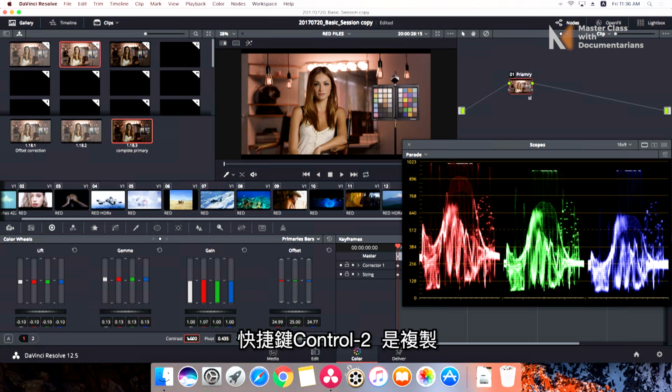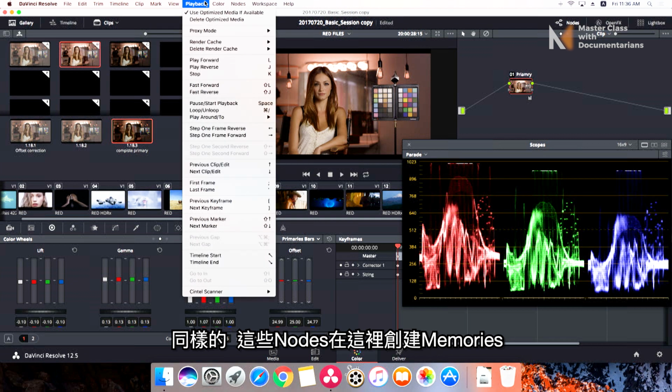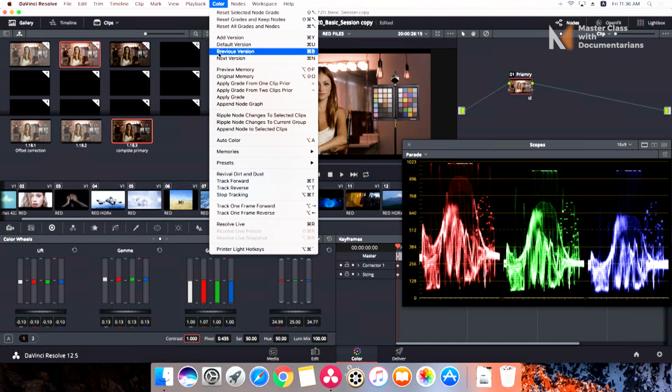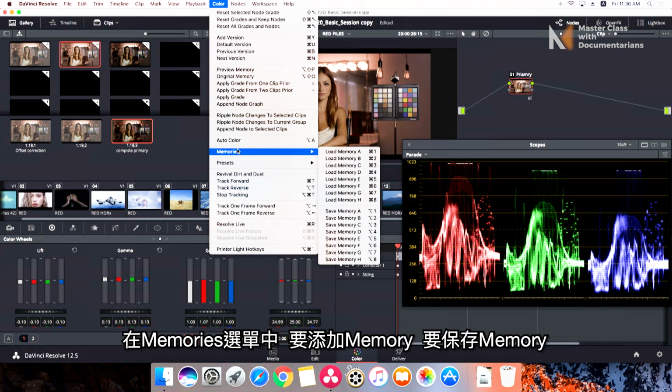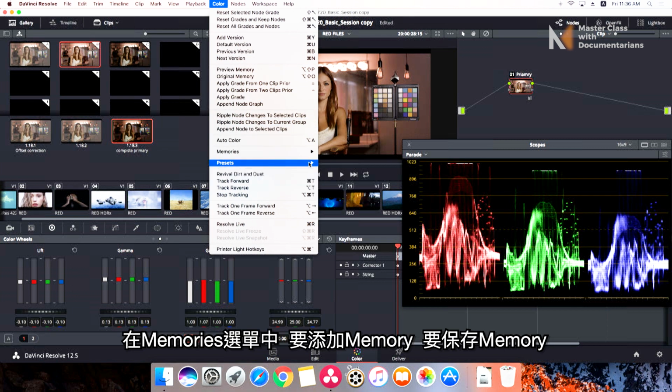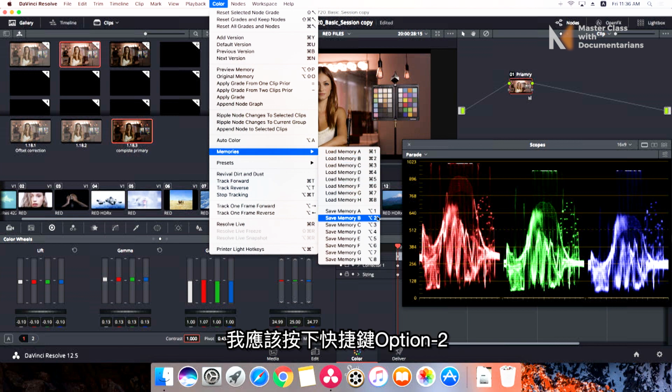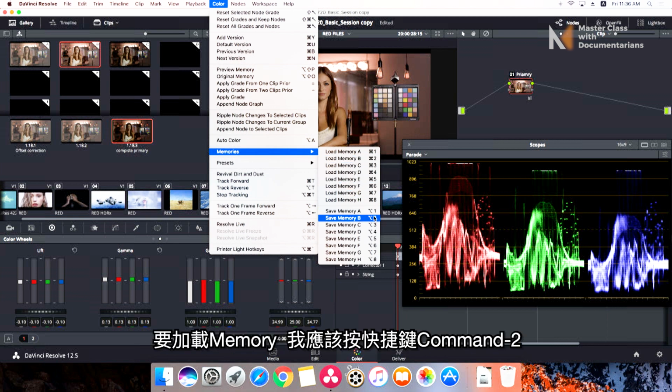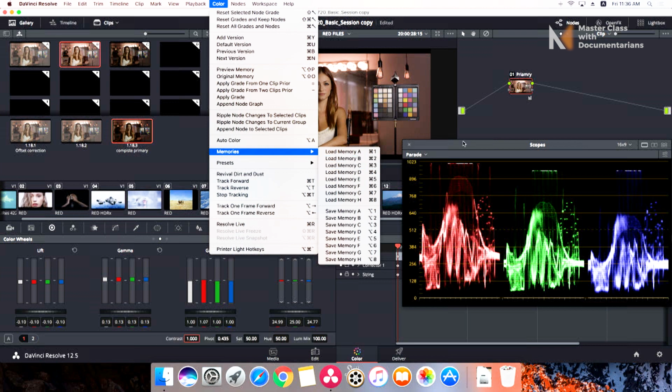These notes are up here in making memories. So to save a memory, I would hit Option 2 to memory. To load the memory, I would do Command 2.